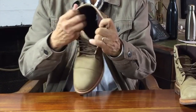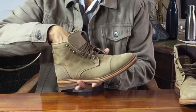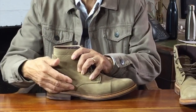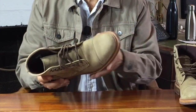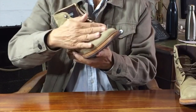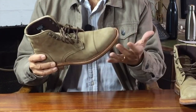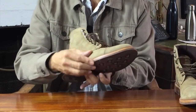Inside the boot is a leather insole, and I reckon there's a foam or Poron-type insole in there as well. It isn't listed on their website under materials, but they do talk about cork and other innovative materials in the insole. Under that, they say there is a cork filling that fills in the cavity caused by the Goodyear welt going around the edge of the boot. So yes — this boot is a Goodyear welted boot. That's the form of construction that sews the uppers to the welt and then separately sews the outsoles to the welt, making the welt a barrier between inside and outside and increasing water resistance. It's also a form of construction that makes it easier to resole or recraft the boot.